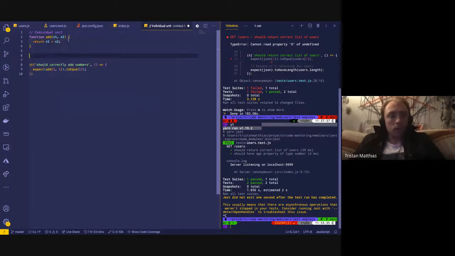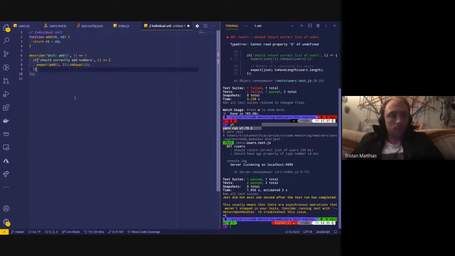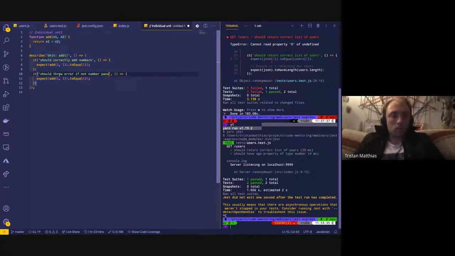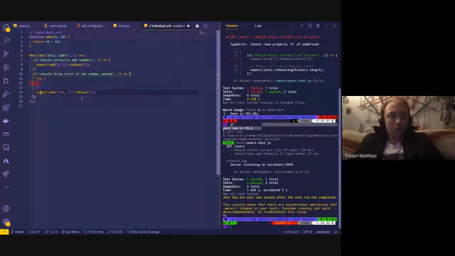So this becomes your describe, your unit test for the add function. Then, it should throw error, not number passed. If we pass in true and 1, we'd expect this to throw an error.